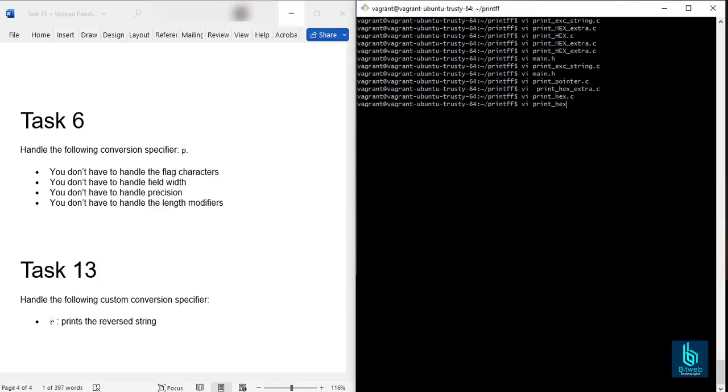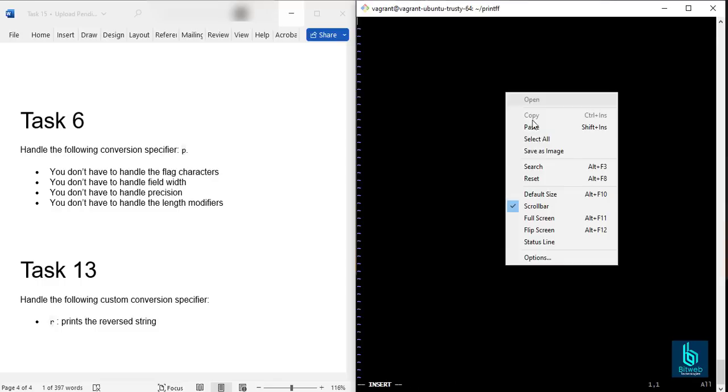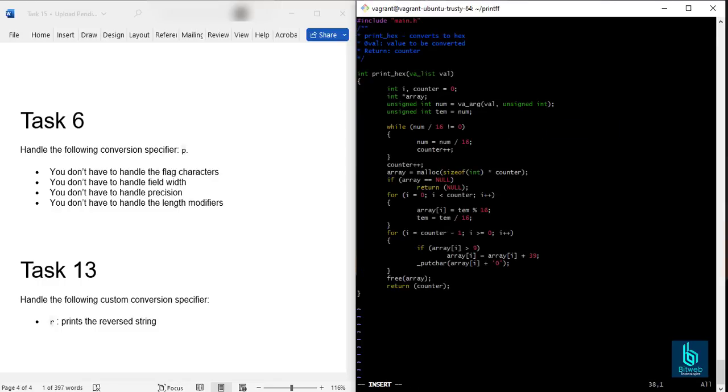It's just that in this case as well, we need to make some modification. So hex extra, right? Underscore extra dot c. Right, so here I just need to paste this. So it's just that here in this case I need to change this print hex underscore what was the name? Extra, right? Underscore extra. That's the name. And here I need to change this, instead of a var list, now it is taking what? An unsigned long int, right? Unsigned long int. So it is going to be num here.